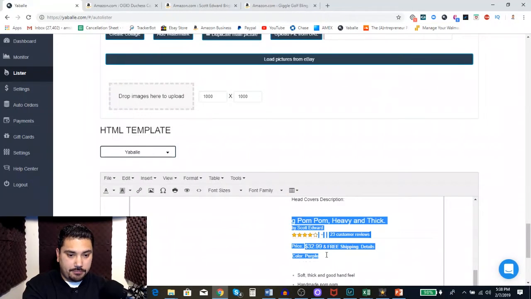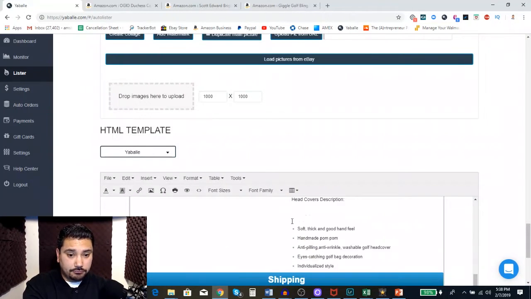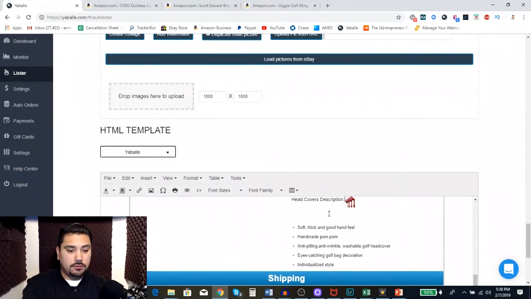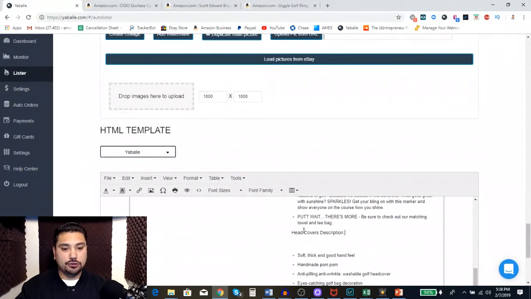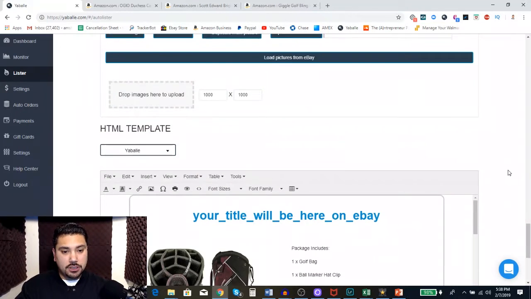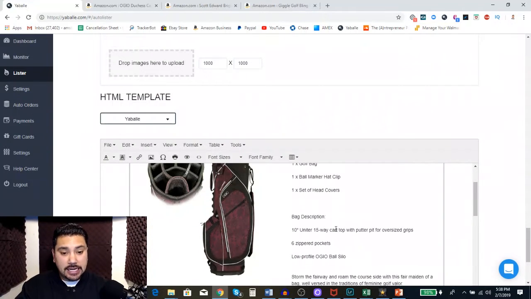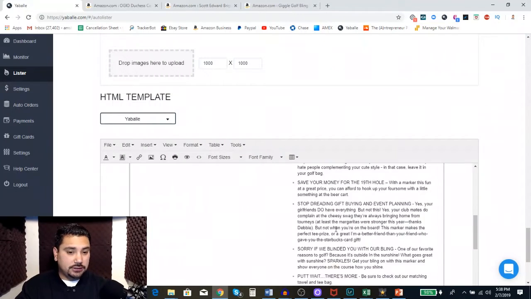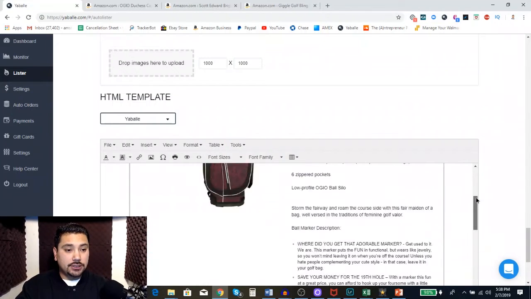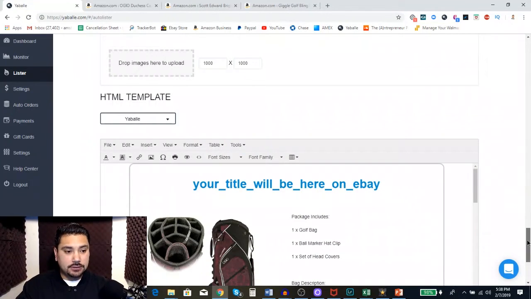I apparently don't know how to copy and paste. Alright, head covers description. So, we come here. Package includes 1 golf bag, ball marker hat clip, and a set of head covers. And then you just put the individual descriptions of each one, right? Just to obviously give a reference.